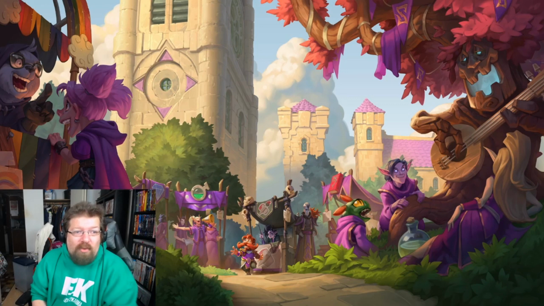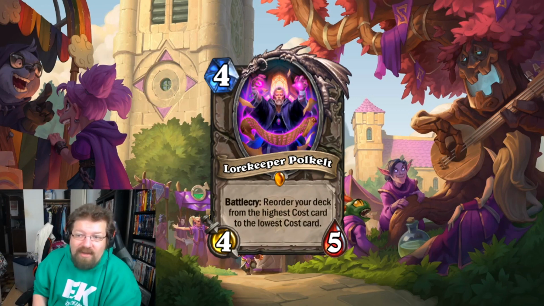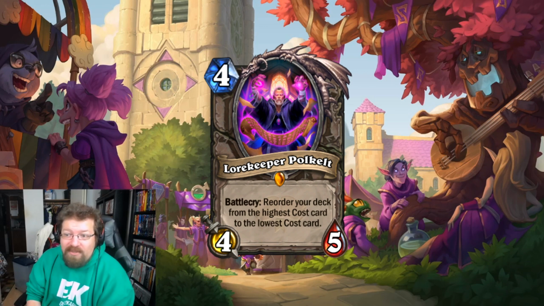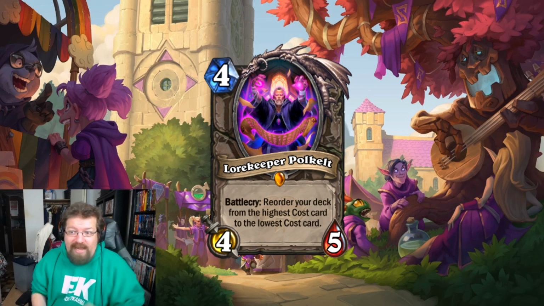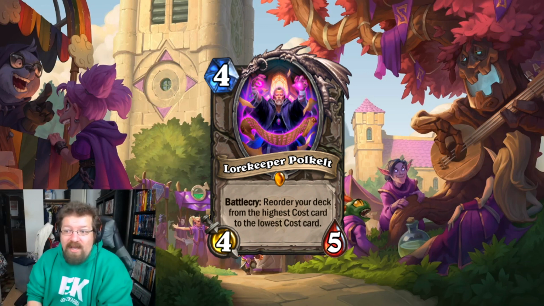At number 6, we have Lorekeeper Polkelt, the neutral legendary. It's a 4 mana 4/5, and it reshuffles your deck from most expensive to cheapest. So in Standard, we've seen this play in Turtle Mage. You make sure you draw your Tutorial Rings right away, which is very powerful, so you can start comboing people. I've seen it in Face Hunter, so you just start getting Dragon's Bane, Kill Commands, Animal Companions, Eaglehorn Bow. Even in Reno Hunter, just so you guarantee draw Bran into Varanus, into all that good stuff. There's a lot of flexibility in Standard and it's very good.